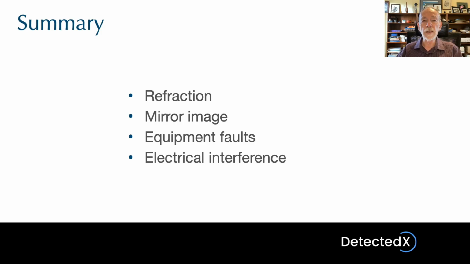Just remember that artifacts are common. In fact, really, there are artifacts in every single ultrasound image. Some artifacts are a problem. For example, if you have a mass of gas bubbles, then the ring down from that can block a large area of tissue from imaging. Sometimes artifacts are useful. Sometimes they're potentially misleading. So there's a variety of different kinds of artifact, and you need to be able to recognize them, figure out whether they're real or not, which often includes manipulating the probe and looking at how they behave.